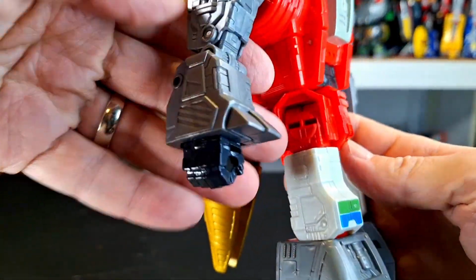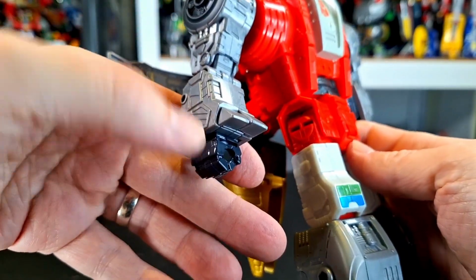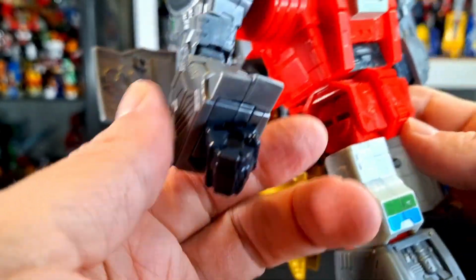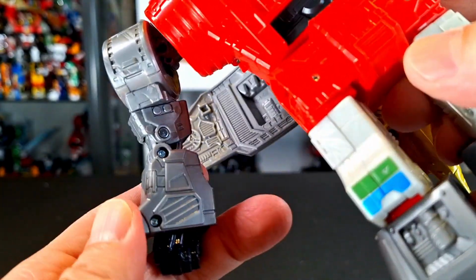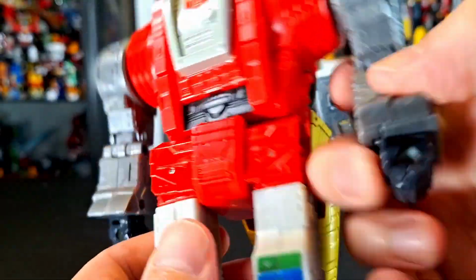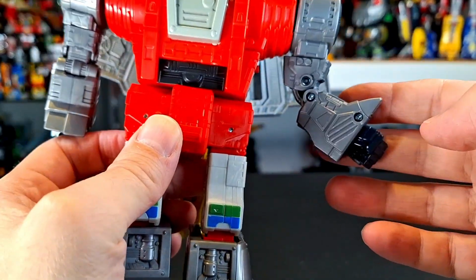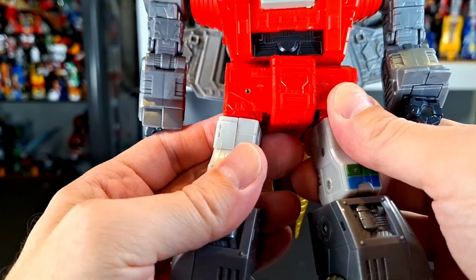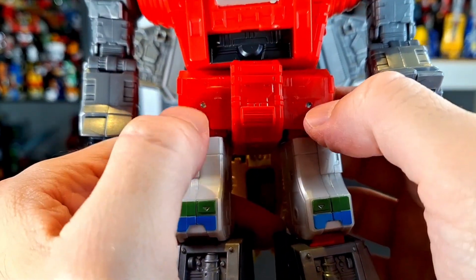He's cool. Nice dark gray here and here. Different dark gray, but this is glossy for the fist, but looks good. The arms look pretty good. You see a lot of nice diecast content in there. I joke about that really, but at the same time, I love seeing the metal screws. I really do. Rather the metal screws than not metal, especially for the robots. Got them there as well.